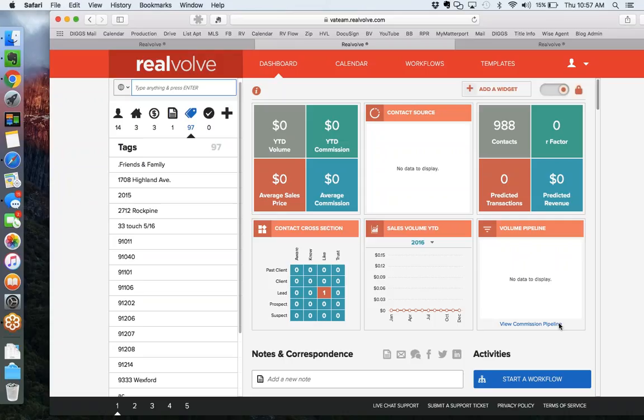You need to have a class on Zapier. Yeah, I was going to say, how do you do all that? It's fun. The reason we aren't doing a class on Zapier is that we are hoping to have something called an API up and running in the not too distant future. Once we have that API, Zapier will no longer be that necessary, and that's why we haven't done it. Zaps are fun, but they're complicated. So we're trying to avoid the necessity of your average Realvolve user even doing the Zap. That's what we're trying to avoid.